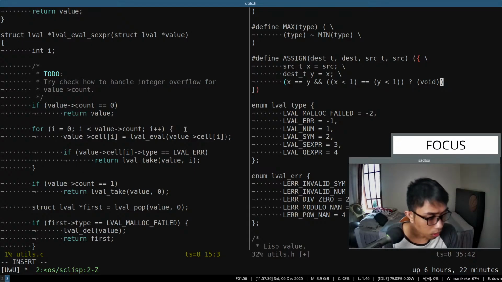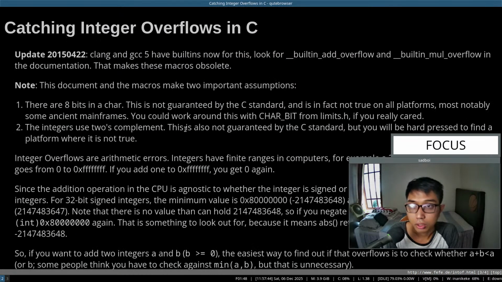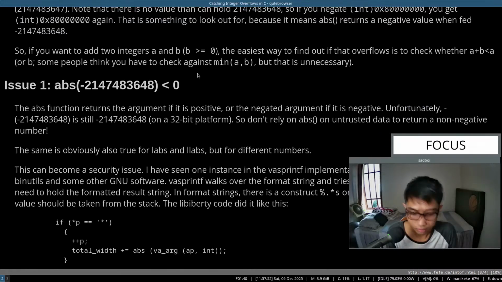Hello, Omar Abdullah. Welcome. Currently, I'm trying to check how to handle integer overflow in C using this reference.